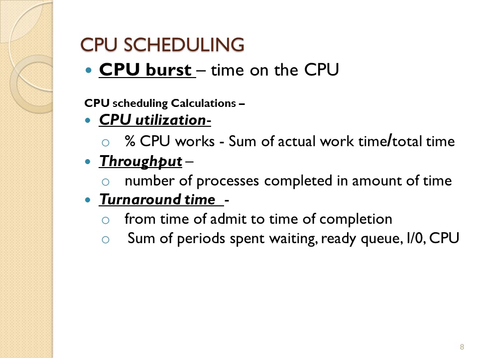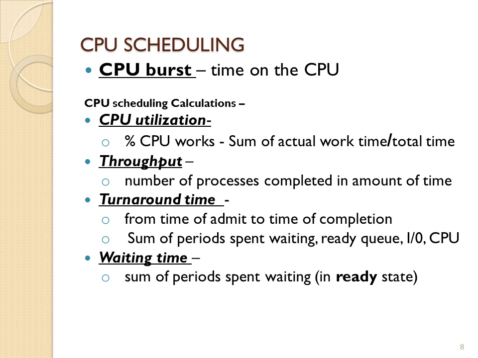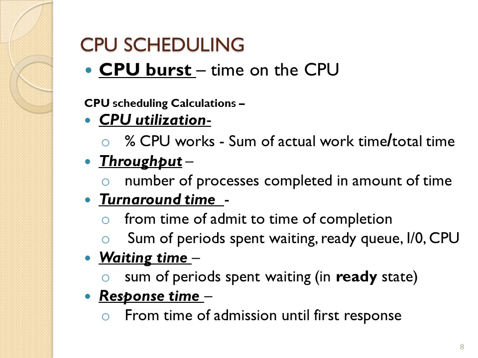Then the other measurements we have are turnaround time, waiting time, and response time. So these are per process measurements, and we can measure these per process, and then you can take averages and have a system average and then compare per process and average with a different algorithm. And this is for CPU scheduling algorithms.